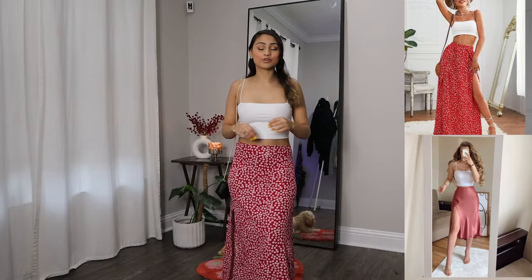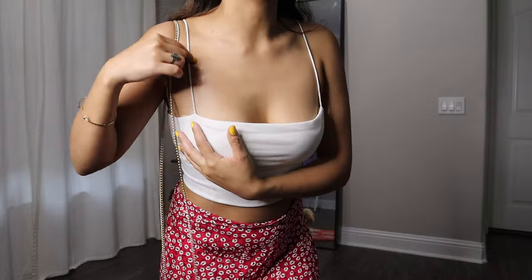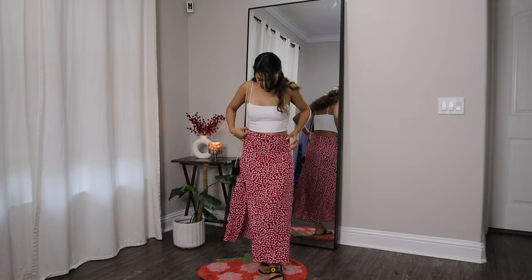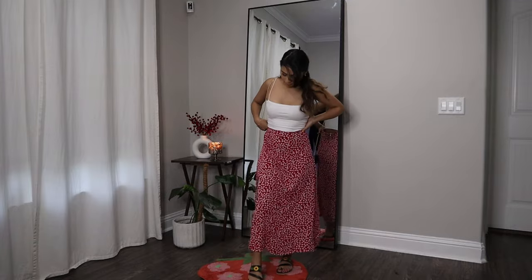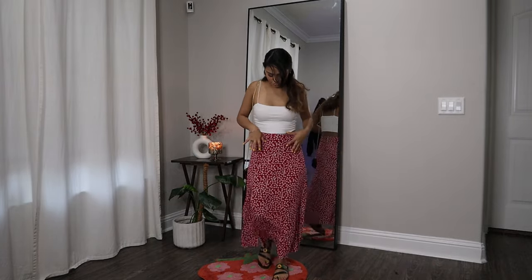With this first look I was envisioning something more casual — let's say your boyfriend wants to take you to a painting class or a picnic. This outfit is simple yet very cute. We got the white tank top, which is a little more sexy because of the straps — they're not your basic spaghetti strap. Then I have this floral skirt, it's a bunch of little flowers and it's red. Valentine's Day does not mean all the outfits are going to be red, as you will see from the rest of the fits. This skirt is cute, flowy, and a little sexy. I paired it with some regular sandals — I like the yellow at the bottom because it elevates the look even more.